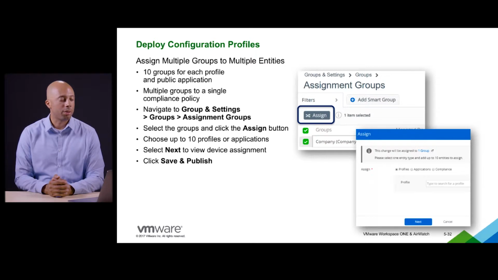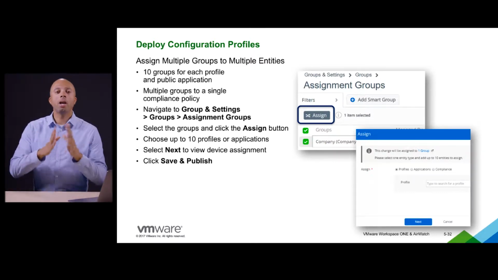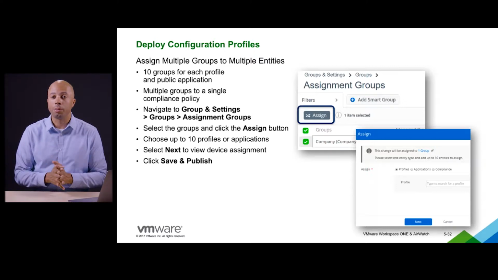Now, we talked earlier about smart groups. So we want to make sure that we cover assignment groups in detail. If you navigate in the console, you can go to Groups and Settings, Groups and Assignment Groups, and you're going to see every organization group that you've created, such as Sales or IT Ops, already created there with an assignment group. It's all ready to go. So it's much easier than creating smart groups, which are more granular, if you just need to assign devices or applications to those assignment groups. We're going to talk about content and how we assign those with user groups a little bit later.